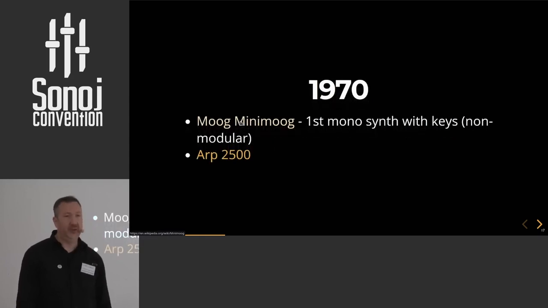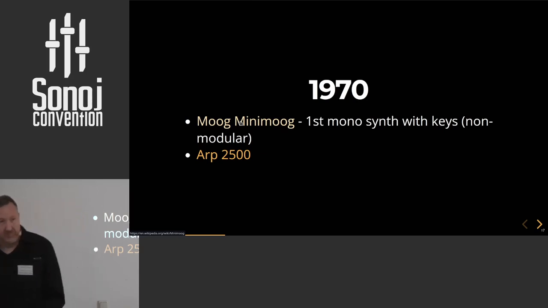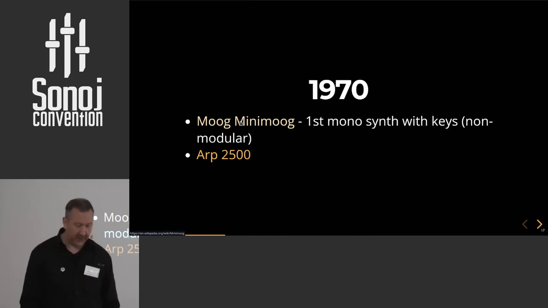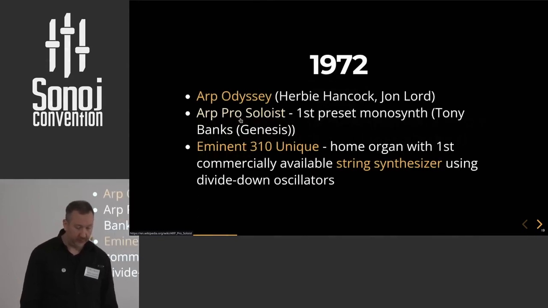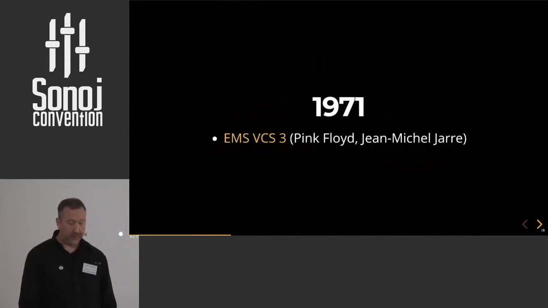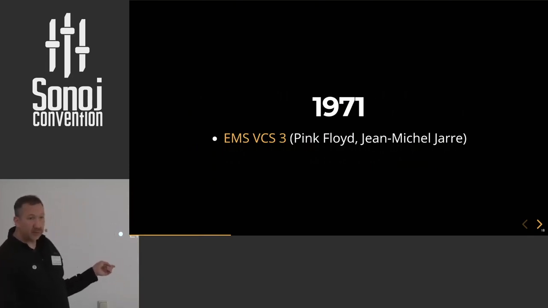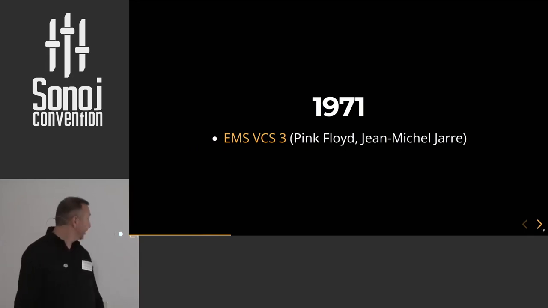And then finally, only in 1970, we have the first synthesizers that look like we know them, like a keyboard with some knobs. And the first of these are the Moog Minimoog, and later the Arp Odyssey. This is another synthesizer. This one is from Britain. That's why it was used by Pink Floyd. This is mainly used for making weird noises like wind noises and chirps and all that stuff.